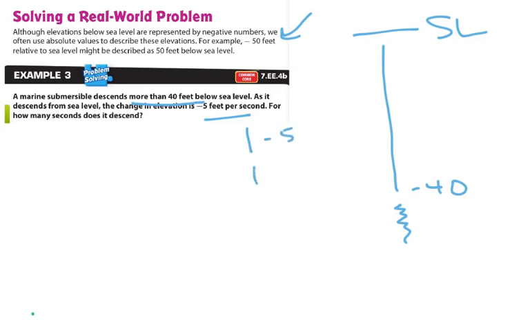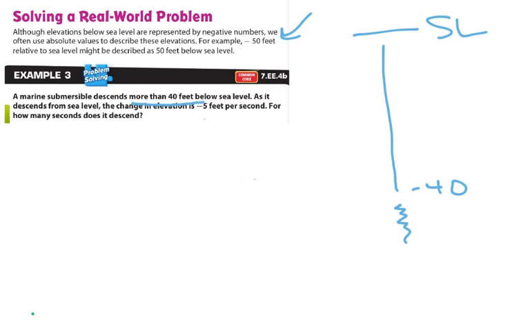Go down another second, I'm now down 10 feet. Go down another second, I'm down 15 feet. And you could continue this, and you could logically do this problem, right? You can keep on going all the way down to 40, and you can determine a reasonable answer for this just by thinking logically. But we want to have an equation with this as well. We don't just want to do this type of work. We want to make sure that we can write this, not as an equation, as an inequality, I should say, okay?